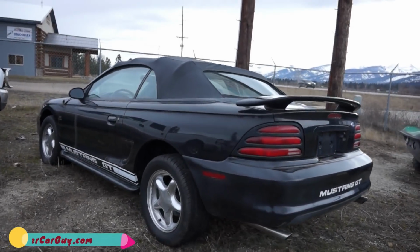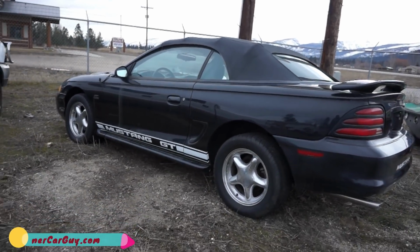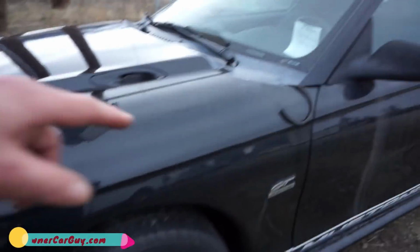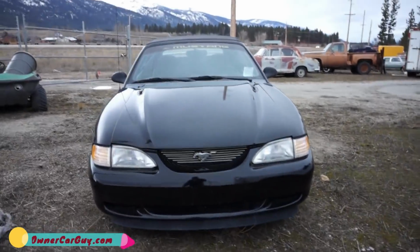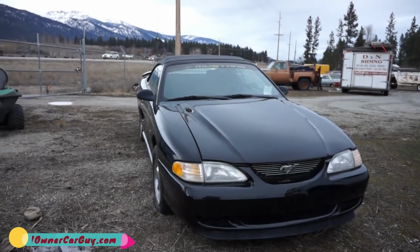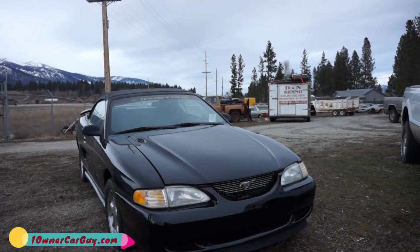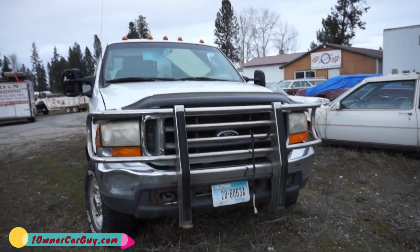This Mustang's on my site. It's a 95, last year of this body and last year of the 5.0. It's a clean car. I wanna give a special deal for this video. Winter special. It needs a couple vacuum line type things. That's the seal for the air cleaner, and the air cleaner needed cleaning. We're putting that back on. It's a great runner. It's a convertible. It's only got 80,000 original one owner miles. And it needs tires. It's the biggest thing this car needs. I will take cash price $2,850.